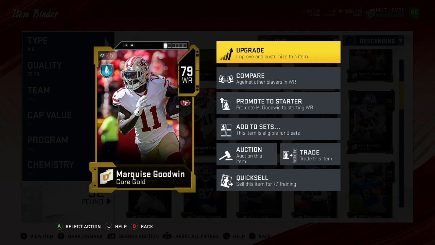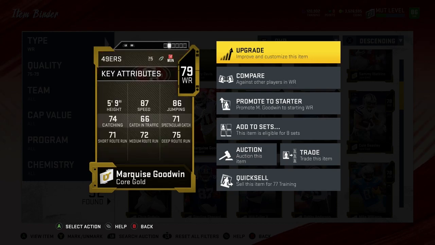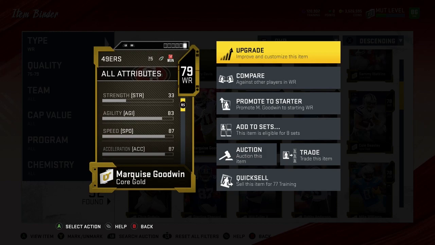So speed is the name of the game, and we're going to start off by going over one of the fastest, if not the fastest, players in the NFL, and that's Marquise Goodwin, wide receiver for the San Francisco 49ers. 87 speed. If you compare him to the fastest card, which I believe is Tyreek Hill, you're going to see that he's just one speed below him, 5'9", 86 jumping. If you're strictly looking for speed, this is the card that you want to go with. Acceleration is pretty solid too for a 79 overall gold card at 87.